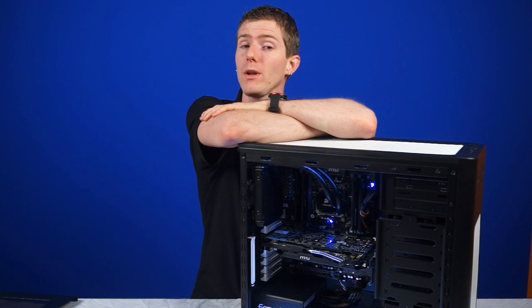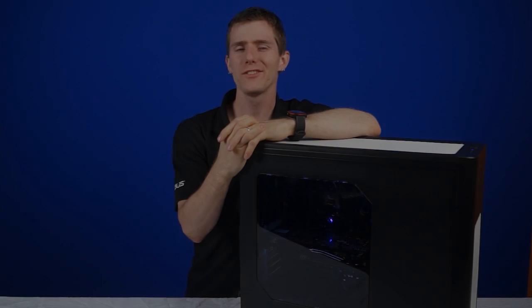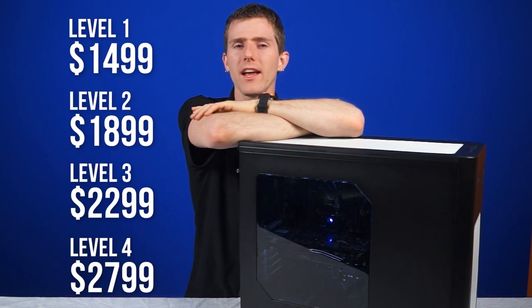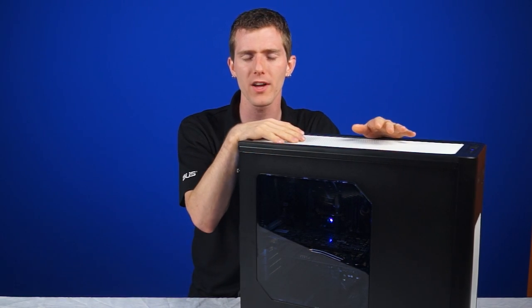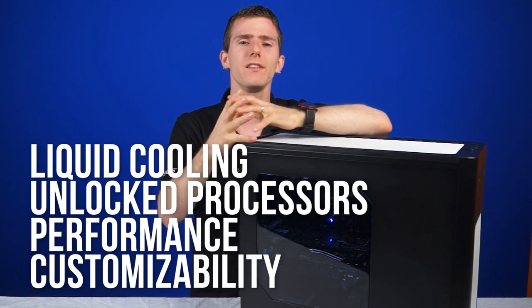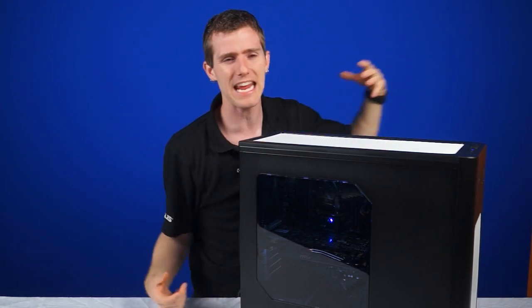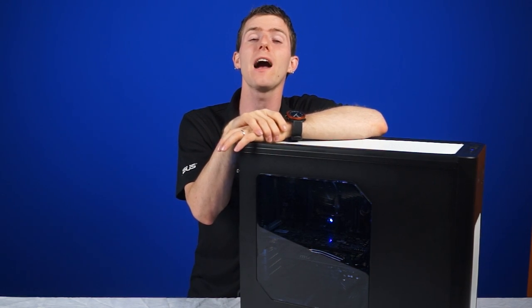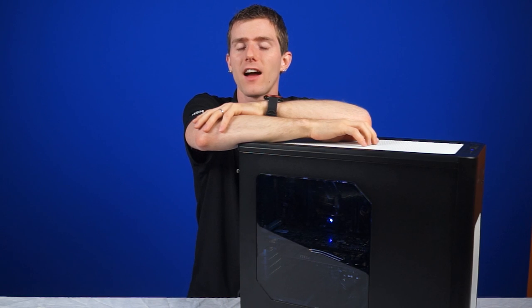The system comes with Windows 7 Home Premium installed, but you can pick whatever OS you want. Now, at the beginning of the video, I said this was about the Rival Series, not just a particular configuration. This config is $2,299, but there will be many Rival systems available and the configurations will evolve over time. The main point is that the Rival Series is about liquid cooling, unlocked processors, performance, customizability, and just generally being a balls-to-the-wall beast. Normally I'd tell you about included games and t-shirts and other extras, but because it will change over time, go check out the landing page for this system linked in the video description to see what cool stuff it comes with at the time you're buying it.